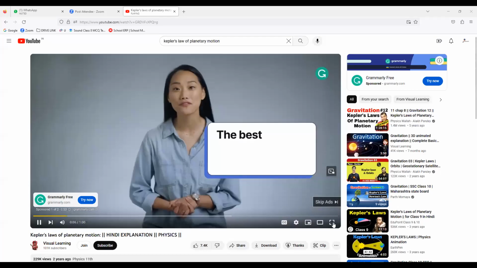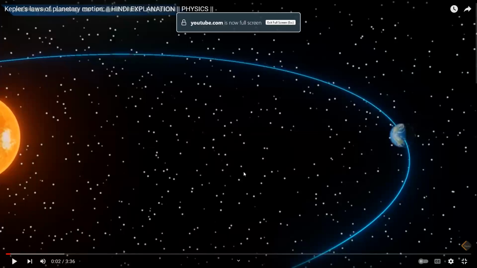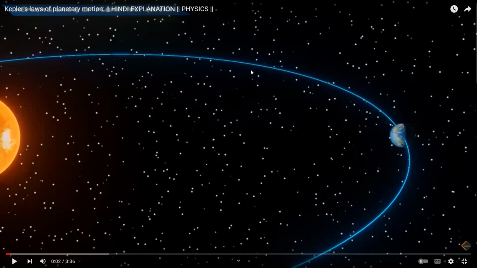Okay. Kepler's laws of planetary motion. Observe very carefully. An extremely important concept in entire gravitation. This is the first law which describes the motion of the planet, and it has been proved. And we studied the universal law of gravitation. Do you remember what the universal law of gravitation is? Tell me, everybody.